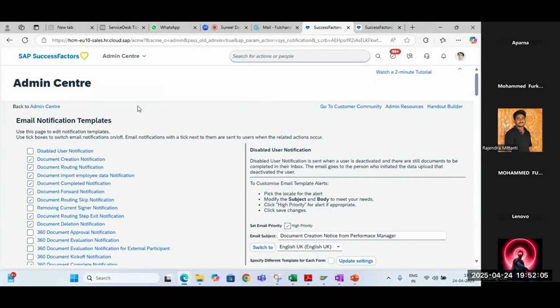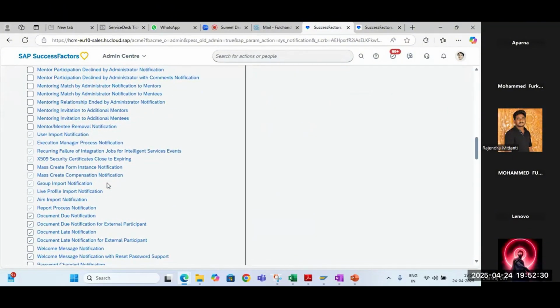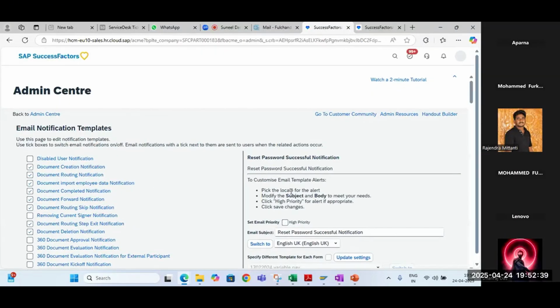Here you can see whatever email notifications you get from these templates. SAP already provides some standard templates for notifications, and if you want to configure a different notification template, you can configure it. For example, if you reset your password, this is the reset password successful notification. If you want to check the body or text, you can check here.